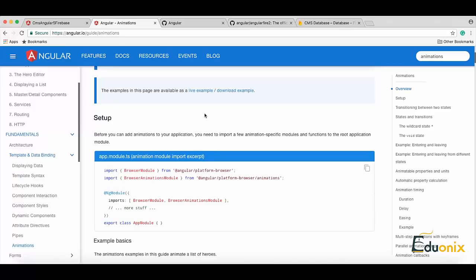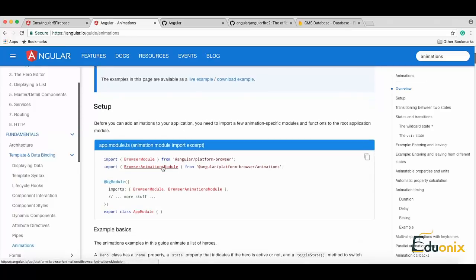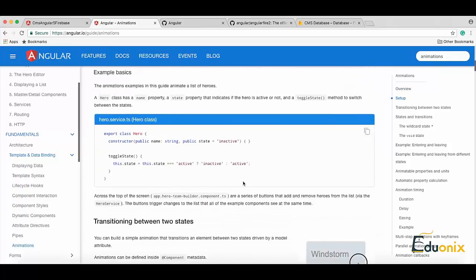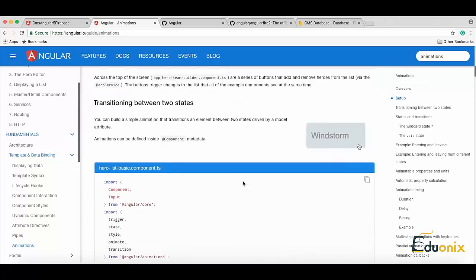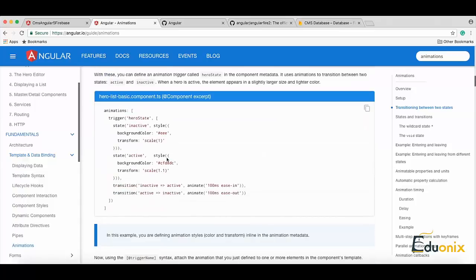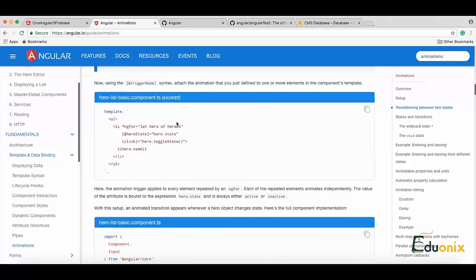So we need to have the browser animation module, which we already use as we are using material design in our application. And here everything is defined. So we can import trigger, state, style, animate and transition from animations, and we will be able to set up some triggers for when the state changes, on active or inactive, and do some transitions and so on.